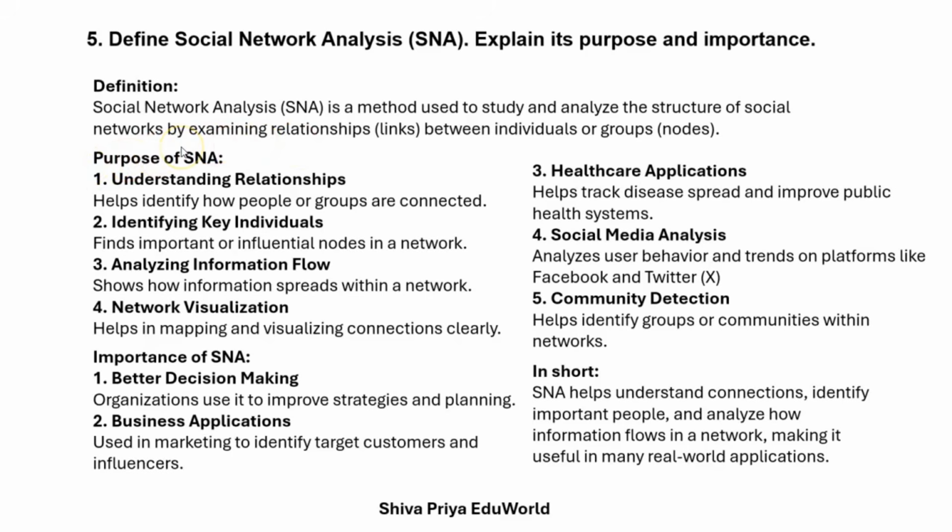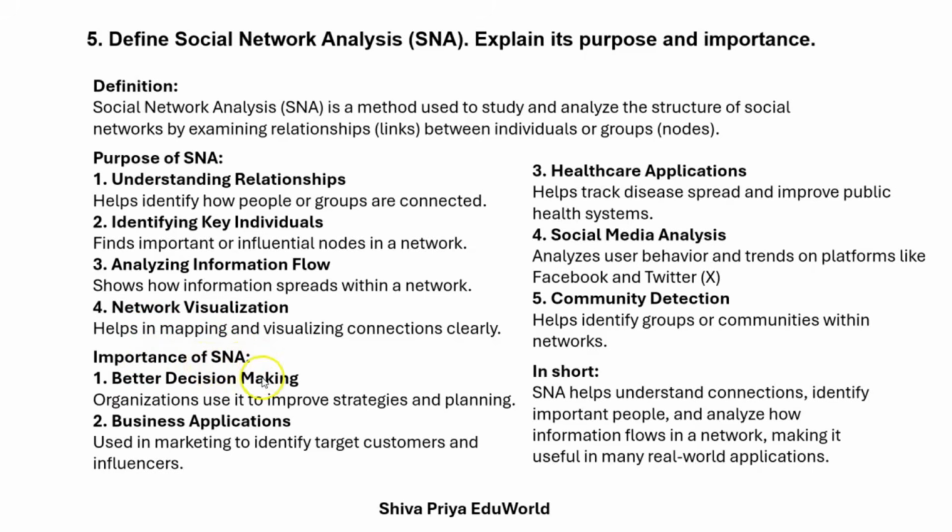What is the purpose of social network analysis? Understanding the relationship. It helps to identify how people or groups are connected and identify key individuals. It finds the important or influential nodes in a network, which is very important. Analyzing information flow: it shows how information spreads within a network. And the last one is network visualization. It helps in mapping and visualizing connections clearly.